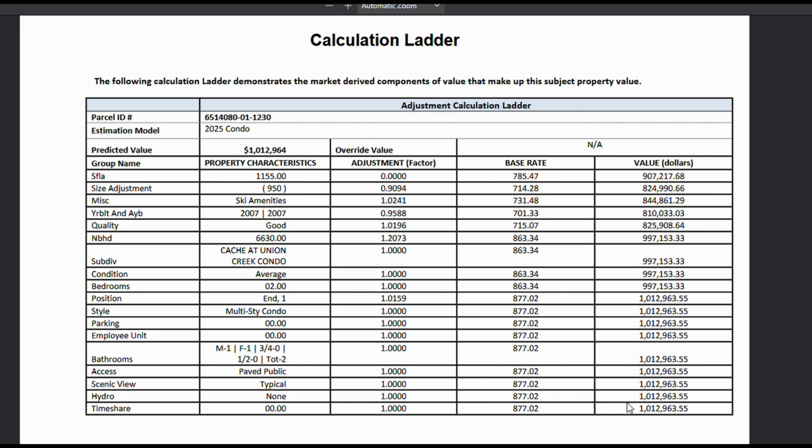If this unit was not an end unit, if it was a middle unit, it might be receiving a downward adjustment, but because the data is incorrect, you've actually received an upward adjustment. This is going to help you when it comes time to make your appeal, because you might be able to argue, hey, this neighborhood is not weighted as much as it, or overweighted, not weighted as much. So I believe the neighborhood adjustment factor is incorrect. So this is a good tool to see how your property was valued, and also to take a look at it and see if you agree with these property characteristics and the adjustment factors that they're giving you.